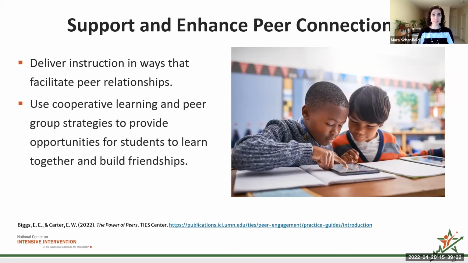Peer learning in particular is effective because it provides time for both connection and instruction. So opportunities to respond as well as to give and receive feedback. All of these are skills, of course, we know that last a lifetime. So I'll pause there and hand it back to Zach.